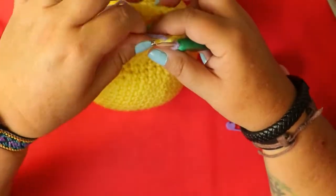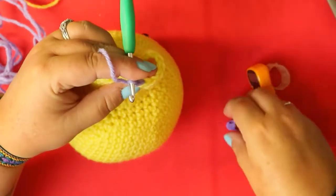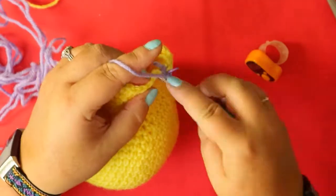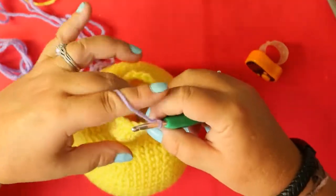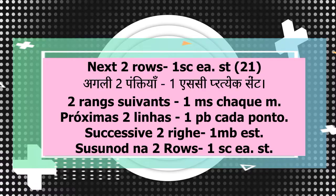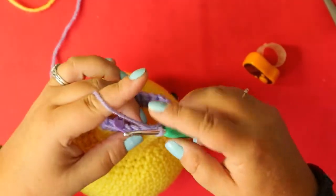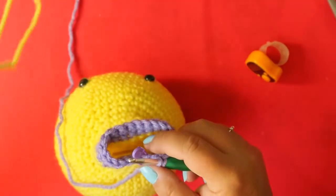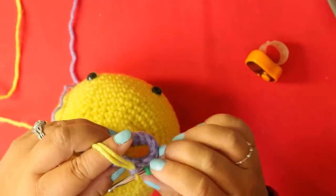For the next 2 rows, you're just going to do 1 single crochet in each of these stitches with your stripe color. So I'm on my last stitch. I have to go back to yellow. You can just pull it up if you didn't snip it off, but I snipped it off because I'm an idiot. So I'm going to reattach. I'm not going to snip anything off this time.